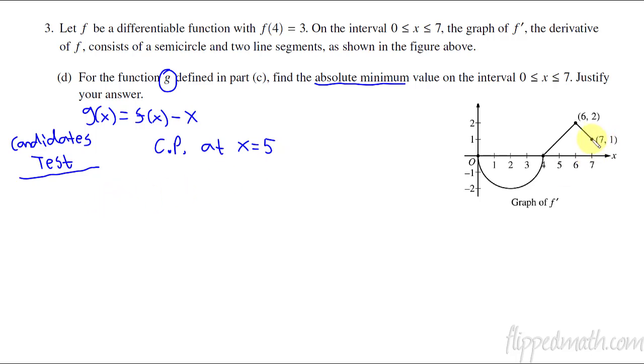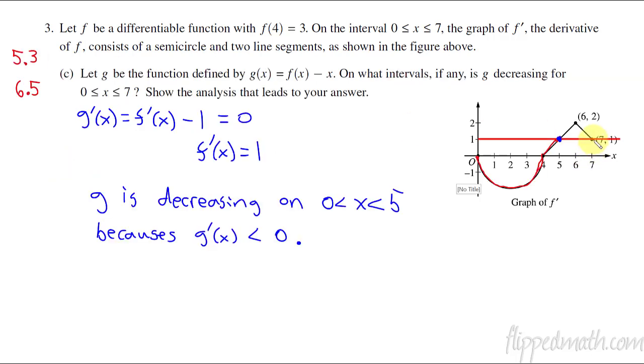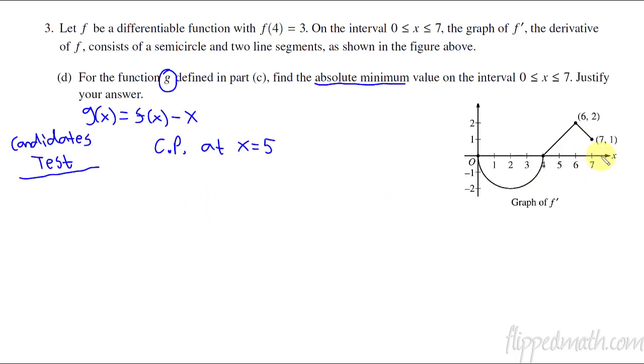So if the critical point's at x equals 5, now my candidates are, oh, I guess technically at x equals 7 too, right? Yeah, because that's where it also equals 1 there. See, crosses the line right there. So I guess we could do that. But I didn't really worry about that one because I also know that 7 is an endpoint. So I've got my candidates test here. I'm going to do my table and then g of x. So I have 0 as an endpoint. So what happens? What is g of x?